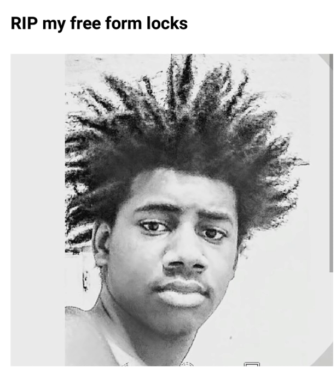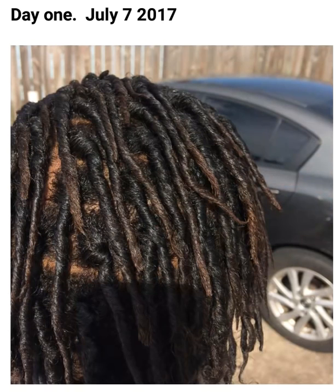In this video I'll be discussing what my locks went through within the first three months. I'm currently at the three-month mark right now. This picture shows before I started my twisted locks — these are my free-form locks, sticking up. I had to comb them out because my mom didn't like them. I kind of missed them though, because these were a very iconic set of locks for me — very low maintenance and easy to maintain.